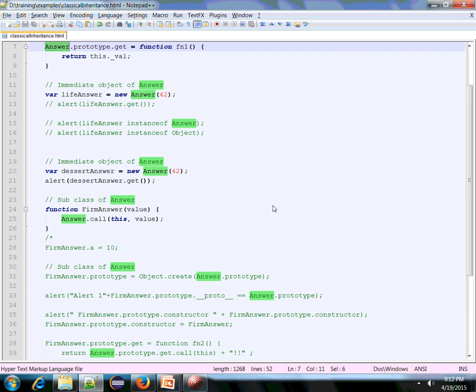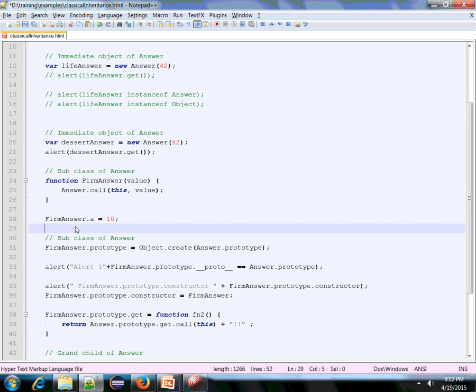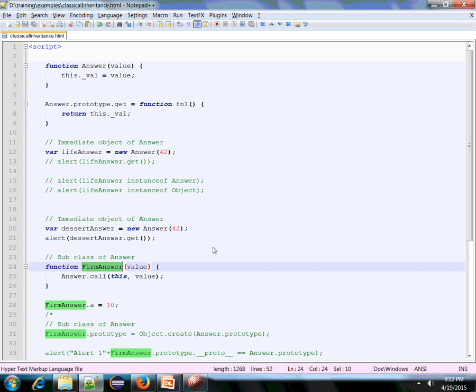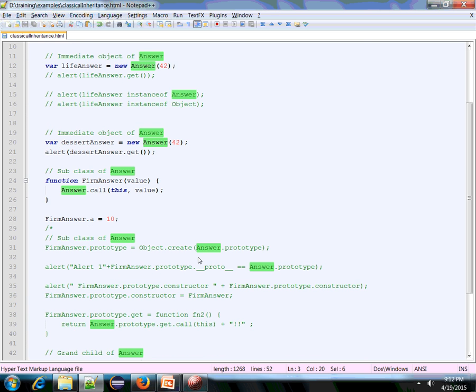Then I instantiate subclass answer to firm answer. Firm answer becomes the subclass of answer. Let me explain how.